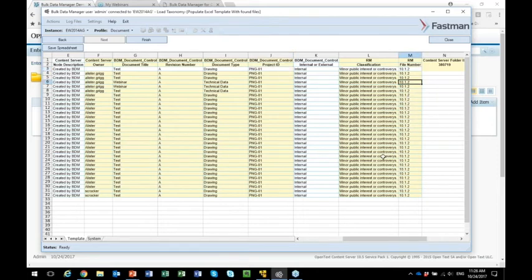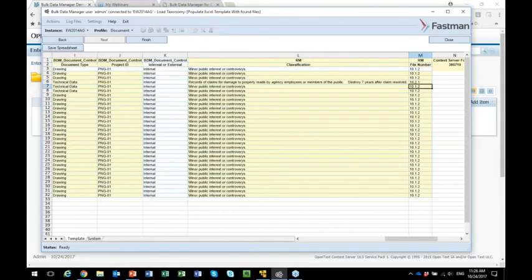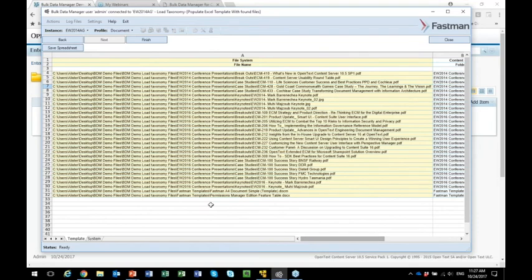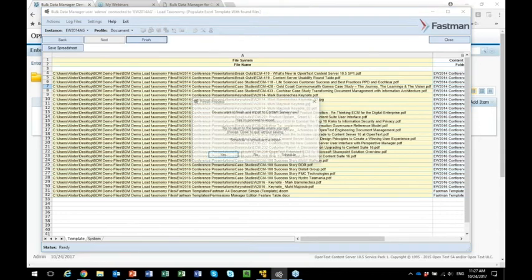I can do all that, and again, same thing with the records number, the records management file number. If I know that that's not exactly the one that I want, I could put in another classification, and it knows what that is, and it would put it back in there for you. I'm just going to leave it 10.1.2 so that we save a bit of screen real estate here. Once that's finished, I'm happy. Now I could save that and get someone to validate it, send it off to them as an Excel spreadsheet and restart, but I'm just going to finish.